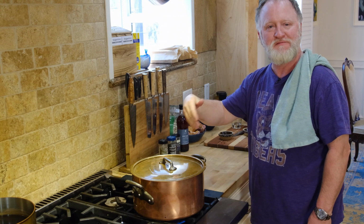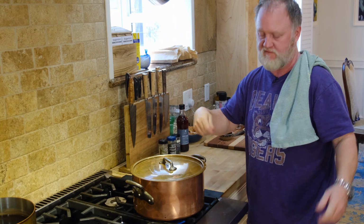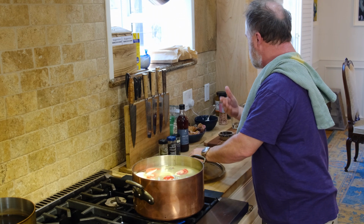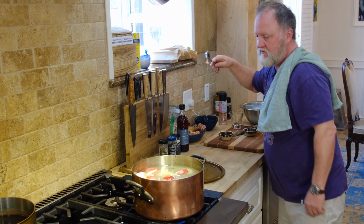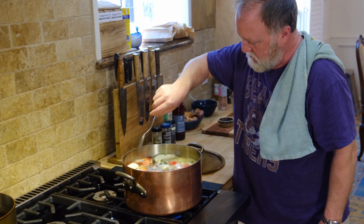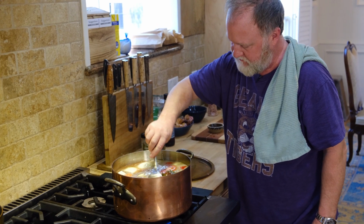Stir occasionally over the next couple hours, like every 20-30 minutes. Just give it a little stir, totally fine. You want to stir this now first so it's kind of mixed up. That's fine, just give it a good little blend. It's going to work out very well.